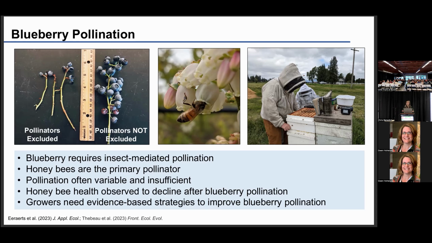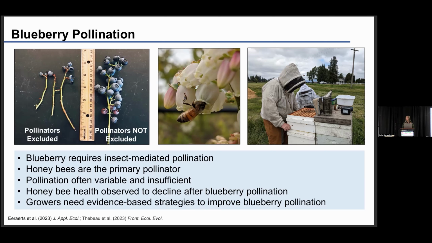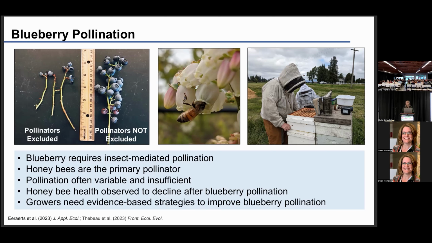When we look at who's doing the bulk of pollination services in blueberry, it is the honeybee. Honeybees have the benefit of a lot of numbers, a lot of individuals that can provide that pollination service, but they're not necessarily the most effective relative to, say, bumblebees or other wild species. They also have low attraction to the blueberry flower, and they have handling behaviors that can lead to some challenges and inefficiencies. But again, they're high in their population densities, and when the weather is good, they can really provide that foraging force that we need. But because of those challenges, pollination is often variable and insufficient.